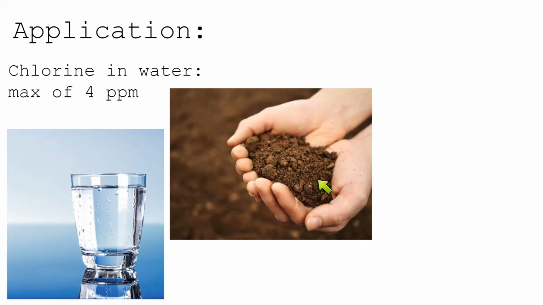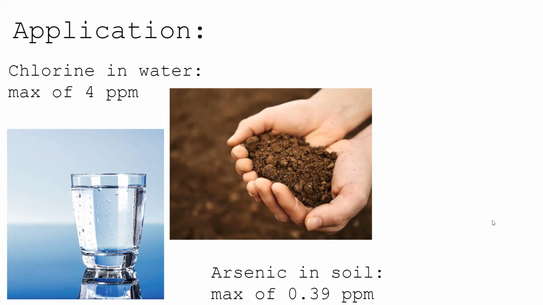If you work construction or if you're into mining, there's going to be people who check the soil for certain chemicals that can harm us. One of those is arsenic. Arsenic gets into your DNA and causes all sorts of problems like cancer and death. The allowed amount of arsenic in a sample of soil is 0.39 parts per million. Very, very small. Arsenic is quite deadly in even small amounts.